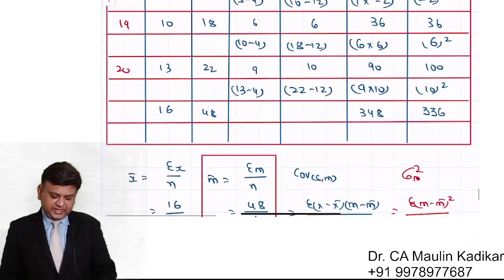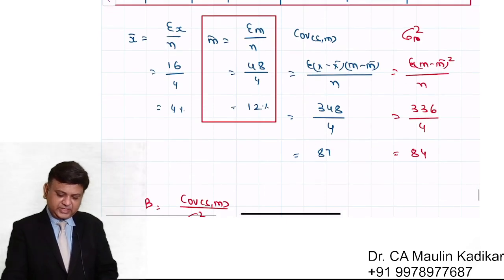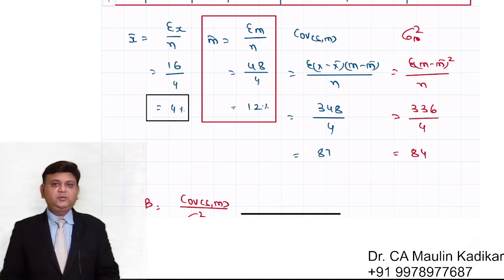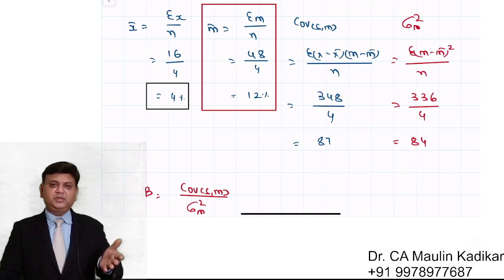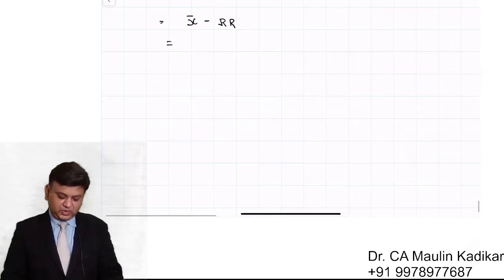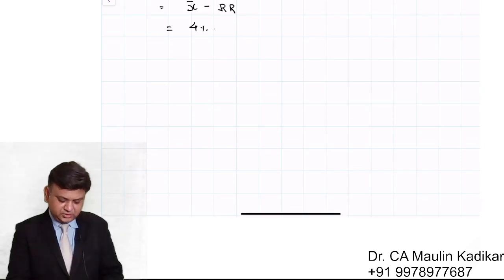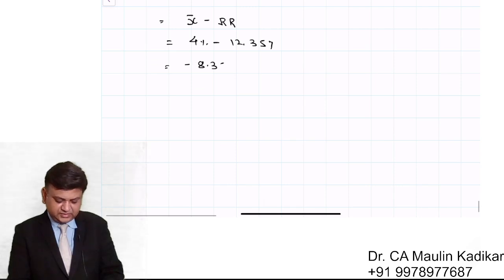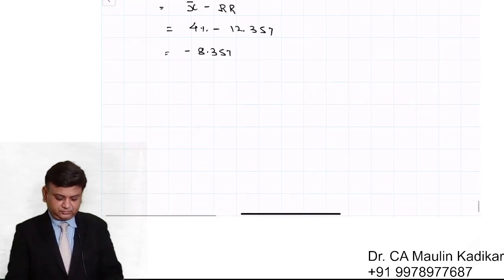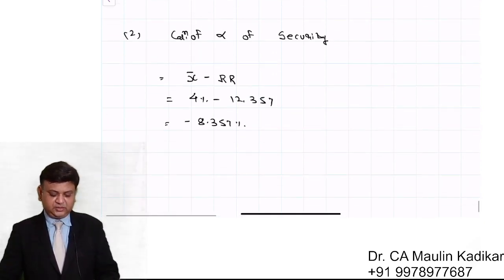देखो, in process of making calculation of the beta हमने already x bar calculate कर लिया है. And x bar is 4%. हम लोग ऐसा मान लेते हैं कि on an average जो return generate हुआ है security से over the past number of years that itself is the return that the security is likely to generate in future. So answer would be found as 4% minus required rate of return 12.357. So it is negative 8.357. That is the way the alpha is calculated.